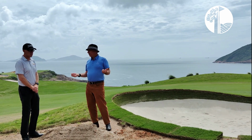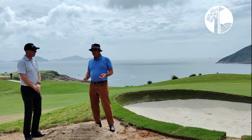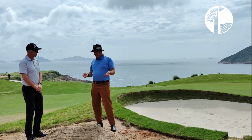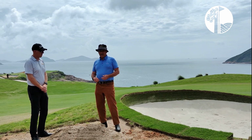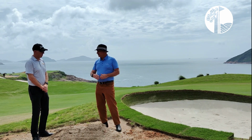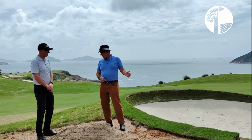Where we've got room to make fairways wider, let's make them wide. We're in a windy spot here out on the Ocean 9, so we've made it wider, and what we've done through doing that is we've given the golfers a lot more options to play the hole. You can play it right of this bunker or play left, and that's the first part of that approach into the green for the next shot to the green.